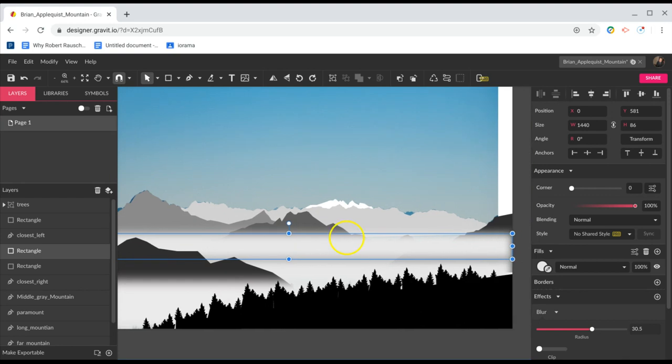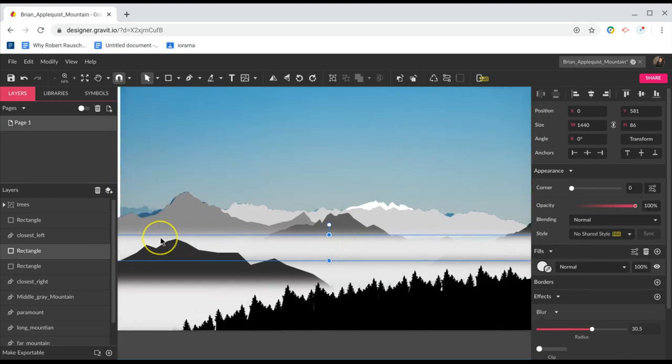So we want this mist, we'll call this the third row of mist. We'll call this third mist, or third row. If anything has a row, we know it's talking about mist. This is the second row, let's label that.